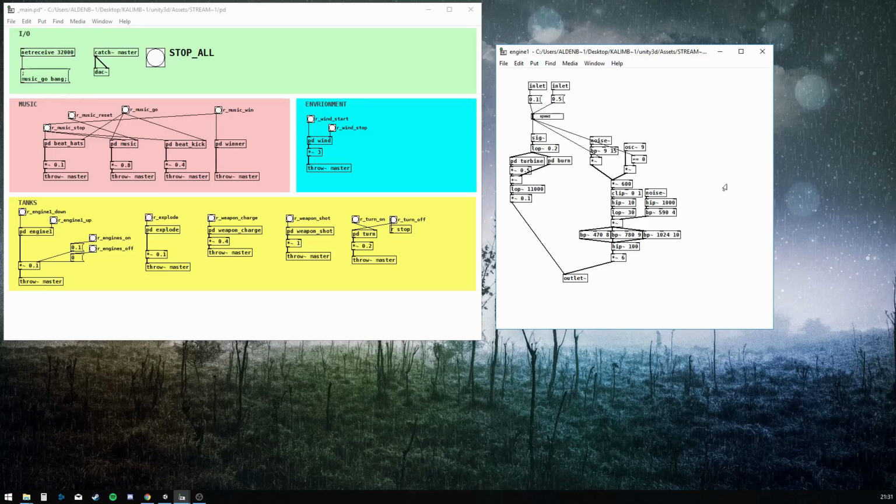We also constantly have this behavior going on in the background. This is the tugboat patch from Andy Farnell, and I felt this really added a level of randomness and unpredictability to a patch that was going to feel very stale when the tanks weren't moving.